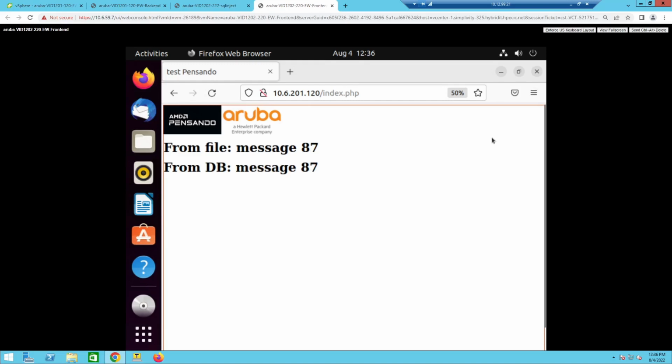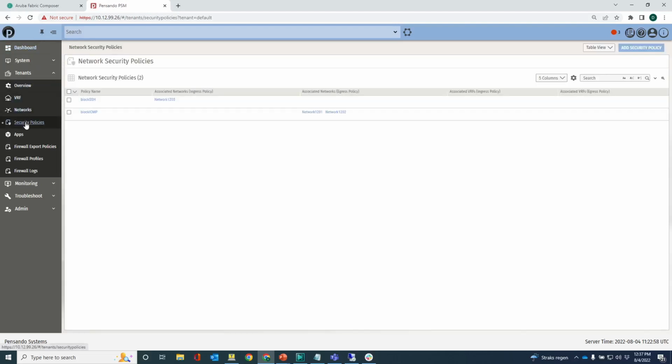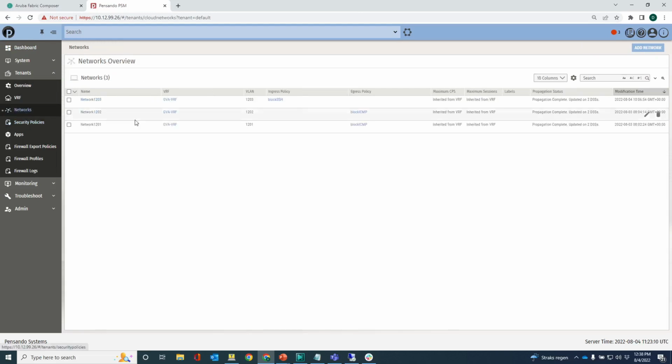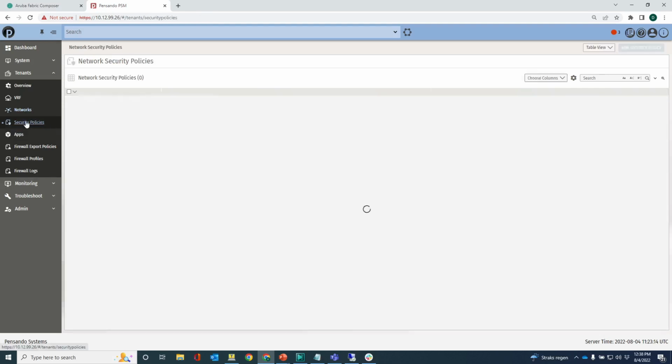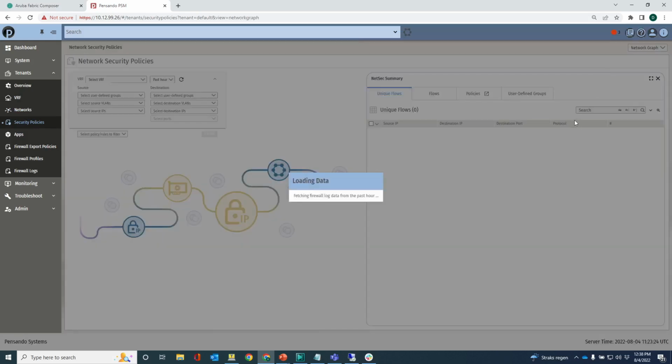Okay, now let's move to PSM. Let's check out the security policies. These VMs are on network 1201 and network 1202, and I have a policy assigned to these networks. I've got the block ICMP policy here. Let's go into the security policies, where I have this option to go to a network graph.